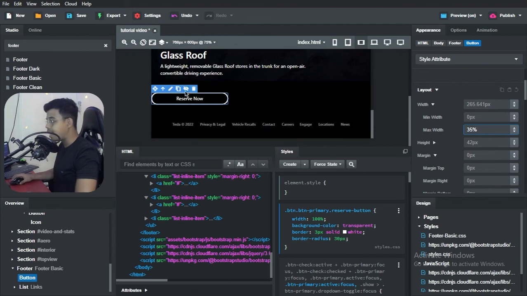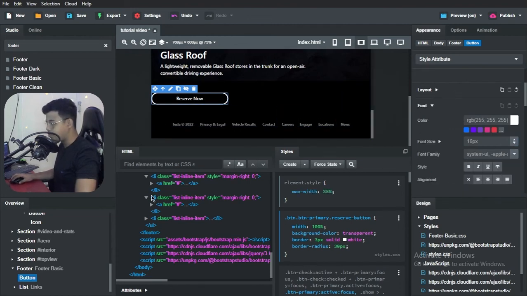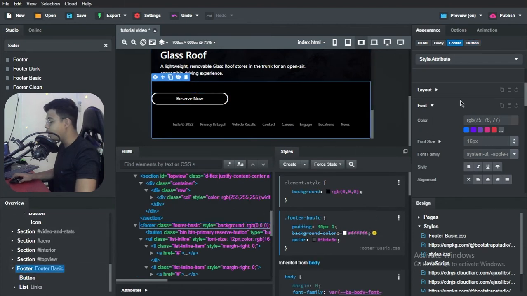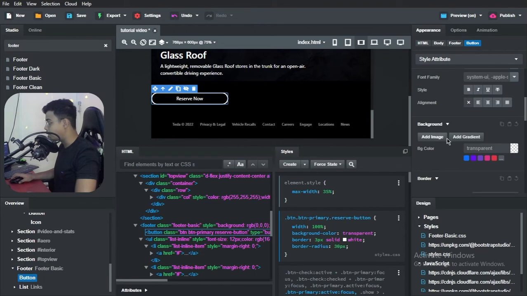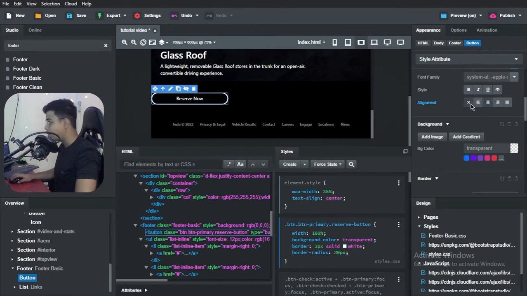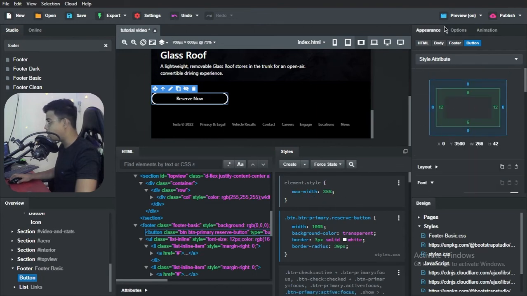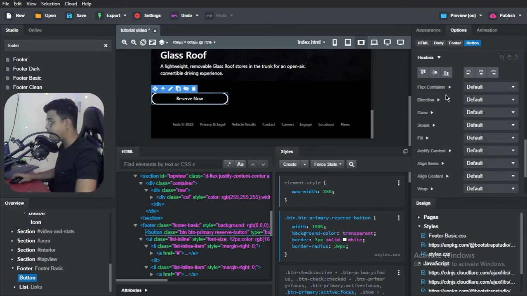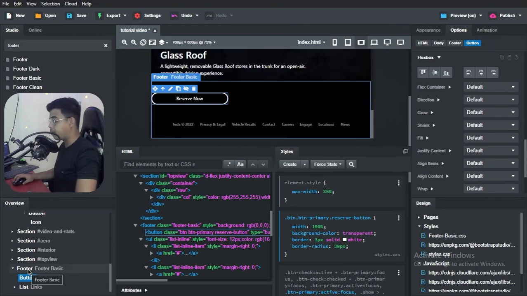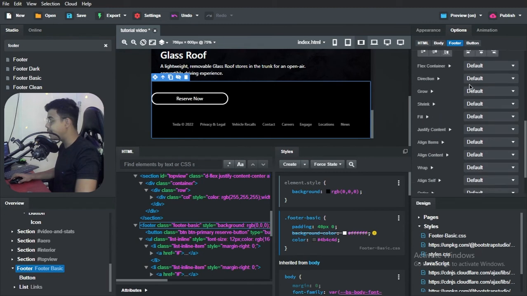Now what I want is I need to just align this button in center. So for doing that, we can just come to our footer. We can do different things, like you can select your main container, you can apply flex. If you need to style your button, just select your button, scroll to the top, come to the options, and you can select the flex box section over here and even provide it a flex container. But to affect the button, we are going to be selecting our main container.